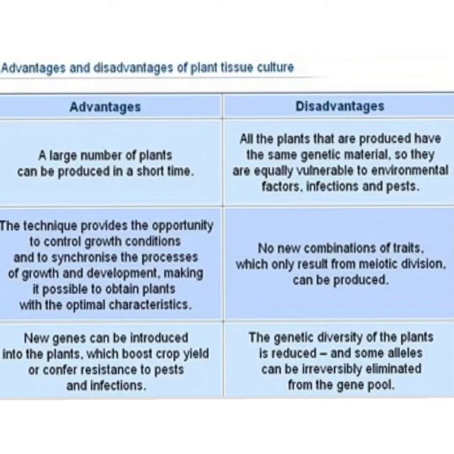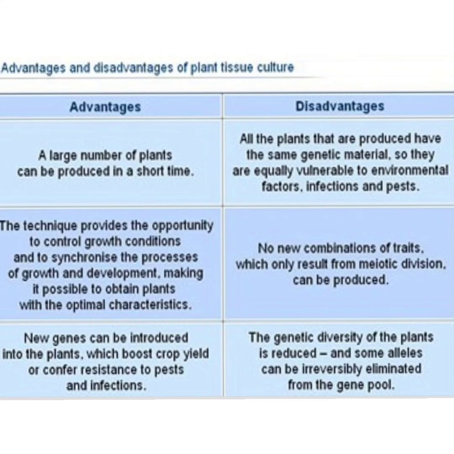Now, what are the advantages and disadvantages of plant tissue culture? The advantages: a large number of plants can be produced in a short period of time. The technique provides the opportunity to control growth conditions and to synchronize the processes of growth and development, making it possible to obtain plants with optimal characteristics. New genes can be introduced into the plants, which boost crop yield or confer resistance to pests and infections.